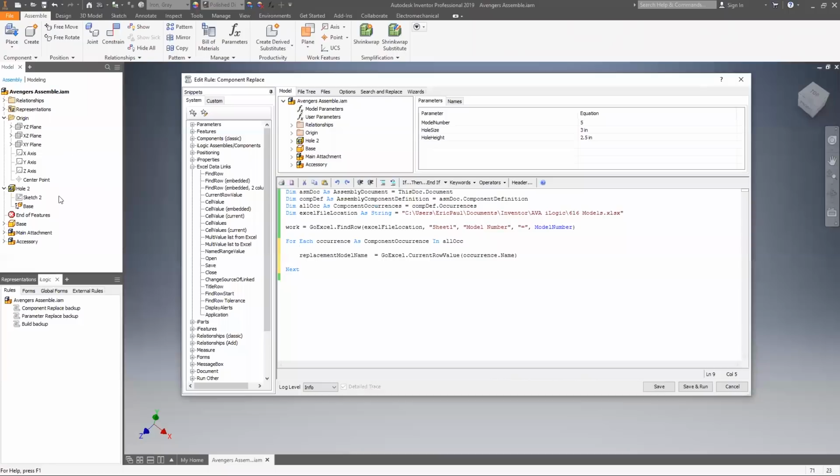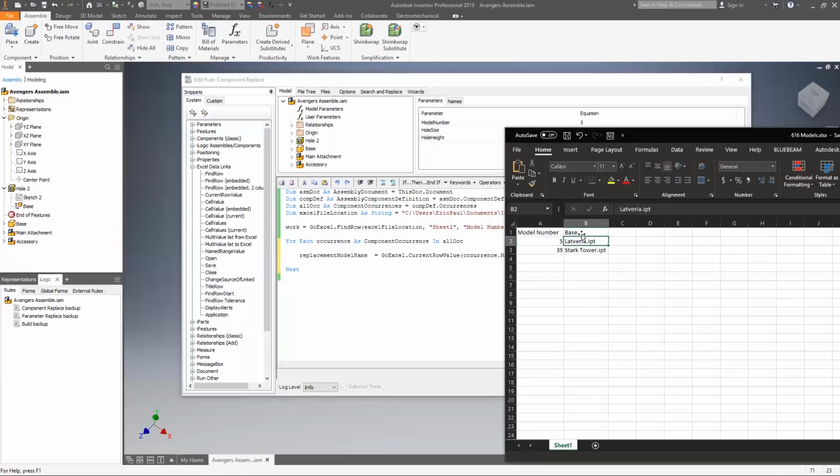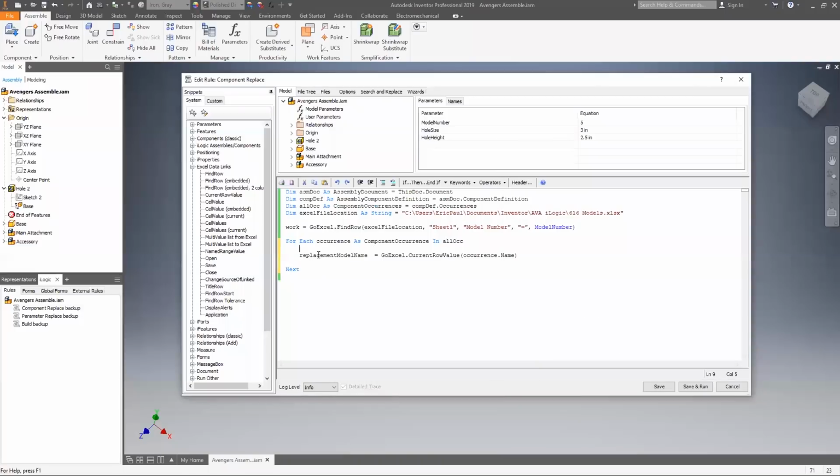So let's say we're trying to pick up main attachment, right? Because it's going to go through each of these. The first one is going to be base, and then it's going to go to main attachment and to accessory. It's going to try to find that in the Excel sheet. But if it's not there, it's going to throw an error. So we've got to put this whole section in its own little error catching.